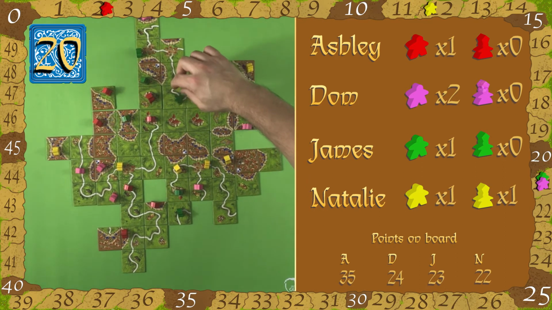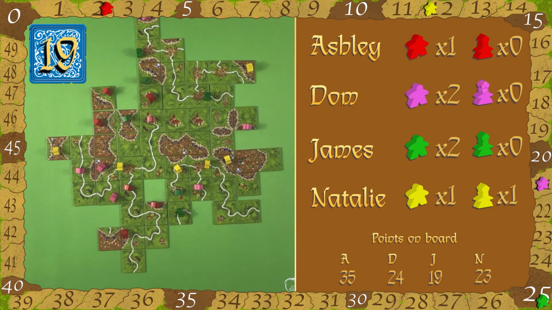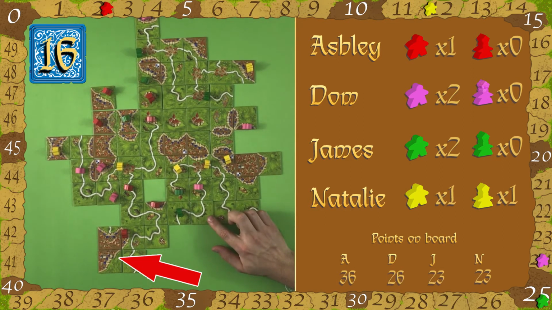James scores 2 points for his little road there. He gets some meeple back. I think he was actually out before he placed that tile. He had no more meeples pretty much. Oh yeah. So it doesn't look like there's much going on with your castle up here at the moment. You decided to just try and make your own. Yeah. That's probably best, really.